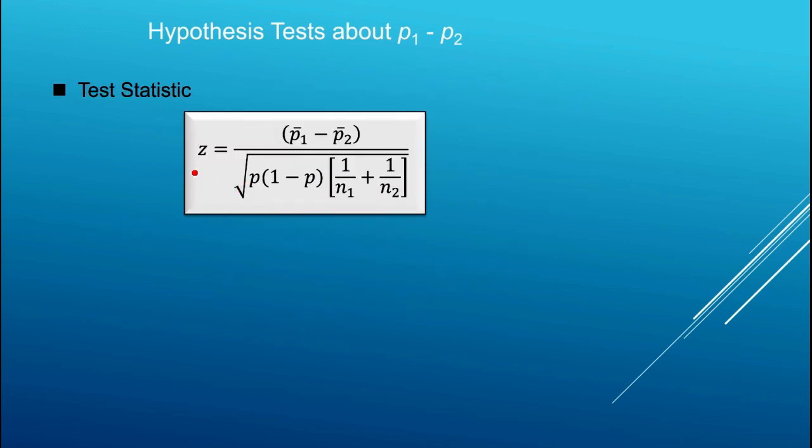Okay, so in this case, we don't have to worry about degrees of freedom. We're going to use the normal approximation to the binomial distribution again. And so we're going to have a z-score here. So we're going to use a z-score, and we've got our point estimate up here. And of course, we want more than just a point estimate. We want to express it in terms of standard deviation.